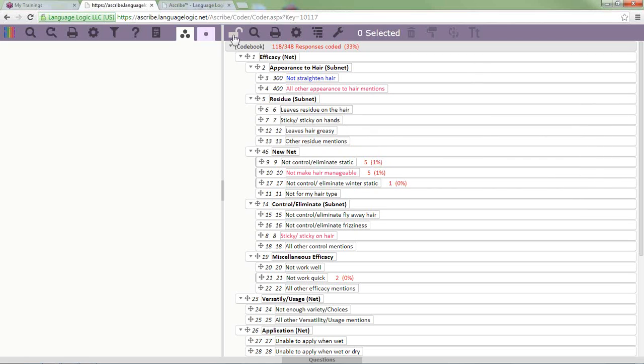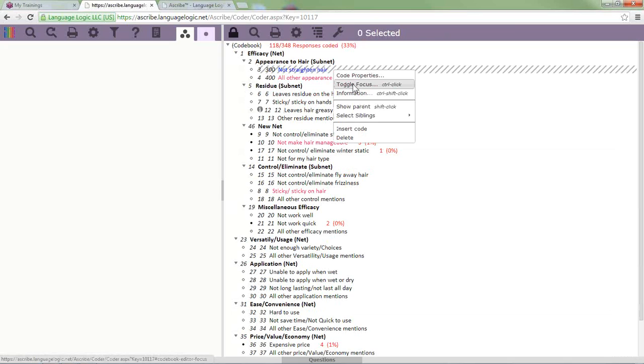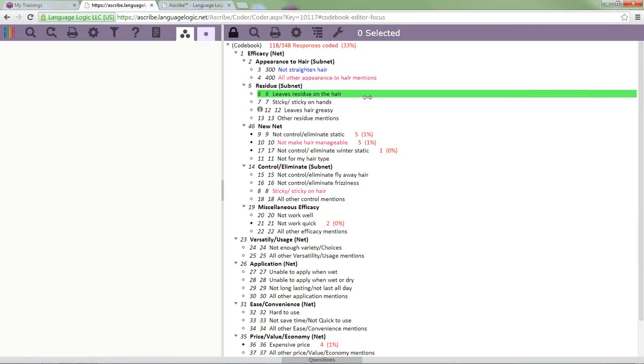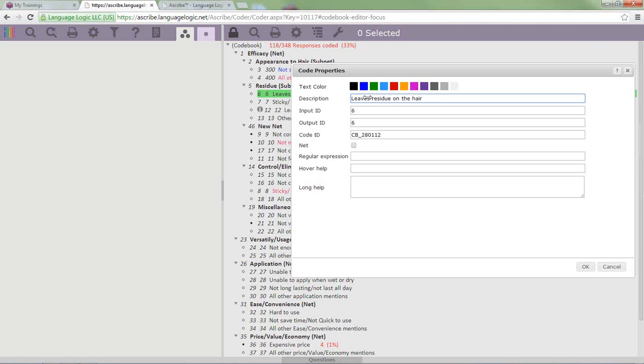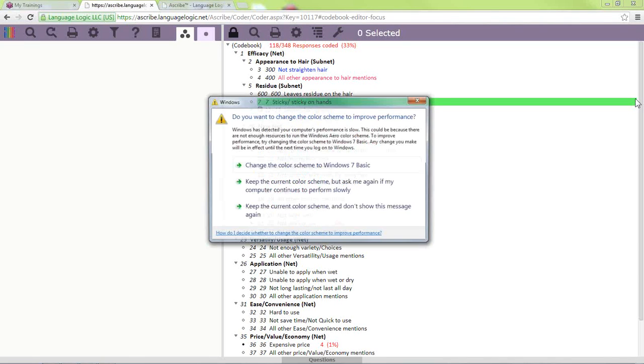All right? Now, some of you may not be aware, but we do also have this feature when the code book is locked or unlocked to toggle the focus so that you can go through your codes with your arrow key and hit enter to open that up, and then tab so you could change. If I were changing these, I could change them both, and when I'm finished, hit enter, and it changes both of them. Okay? So that is another way to go about doing this.